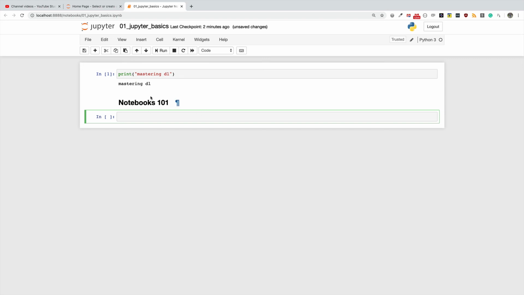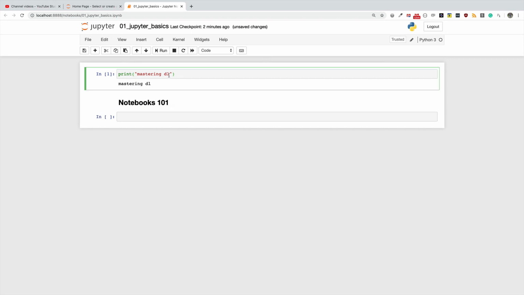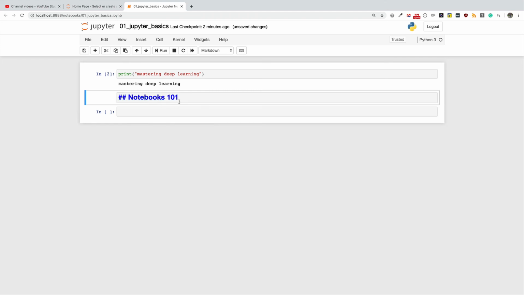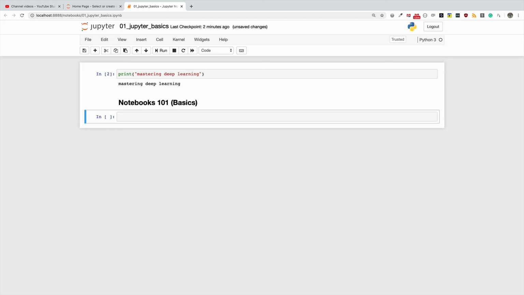If you want to edit any cell, just go click in there, change whatever you want to change. So I can come here and say deep learning, Shift Enter and then it executes it. For markdown is the same, but if you want to edit, then you have to double click on it and then you can change it. So maybe I can say 101 and I'll say basics. And then this is just for taking notes, okay? Then you can press enter. So you combine the code cells and then the markdown cells to create nice looking notebooks for yourself.